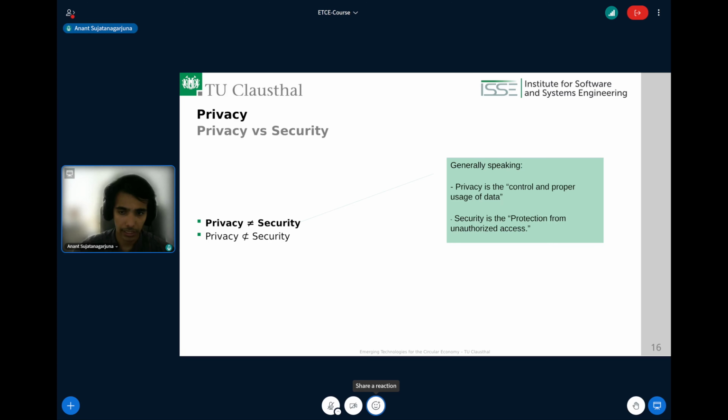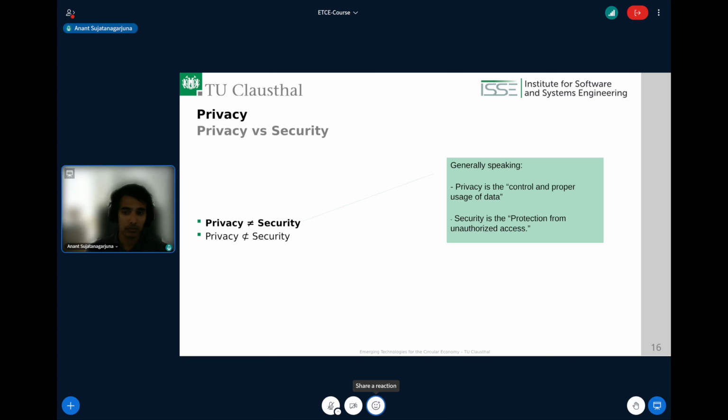Now moving on to the general aspects of privacy. Before we do that, we need to talk about the differences between what privacy is and what security is, because these are two terms that we often talk about in the same breath. Generally speaking, privacy is the control and proper usage of data, and sometimes you're more specifically talking about user data. The key in privacy is consent from the user who owns that data. To go into even more detail, it's informed consent. Your user needs to be informed of what they're giving consent to: what the data is going to be used for, who's going to use this data, how long and where this data is going to be kept, and what I can do to delete this data if I don't want to store it anymore. In other words, how do I revoke my consent retroactively?